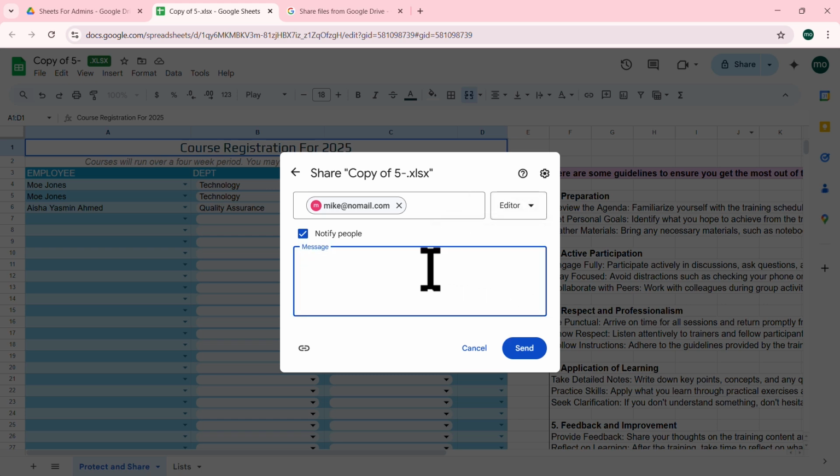So I'll go ahead and send this message out. And I'll just say, please edit. And I'll go ahead and click on send. I can also go ahead and copy the link if I want to as well. So you can either send out a link, or, if you're in a meeting, you can copy the link here, paste the link in the chat, or send it to another medium. But if you're just sending to one individual, you can just use the email address and go ahead and click send.